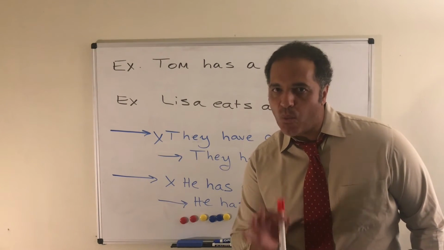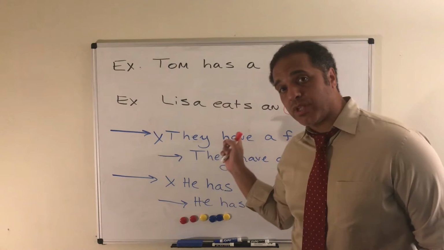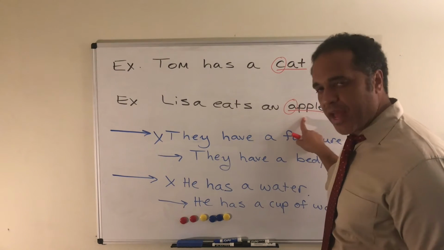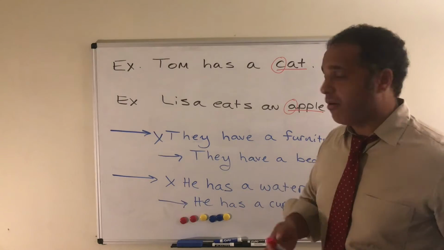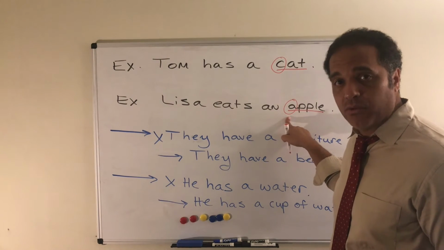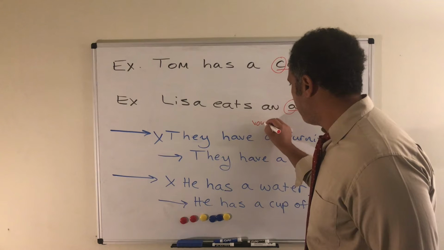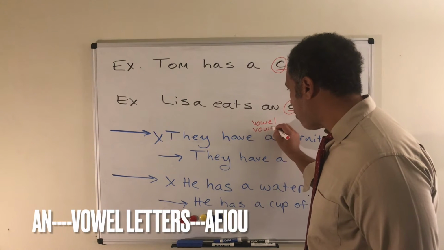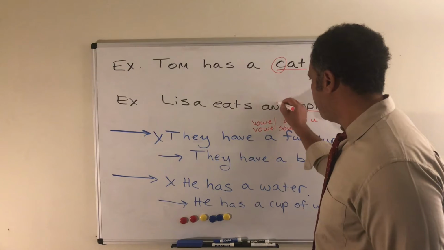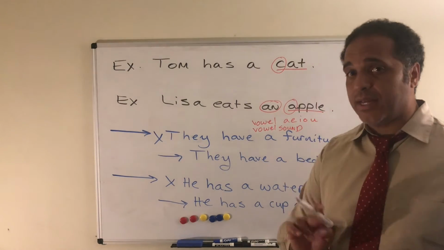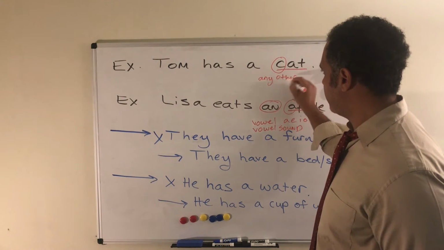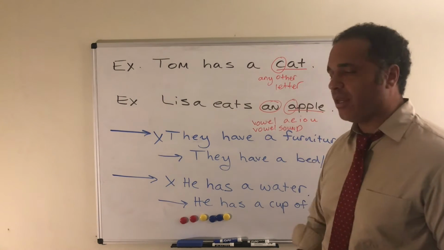Okay, next I want to talk about when. When do we use a and when do we use an? Because there is a difference between both of them. Sure, both of them mean one. Okay, so you always want to make sure that the noun is countable and that it is singular. But in addition to that, something that's also important is going to be the first letter of that noun. If the first letter is a vowel or vowel sound, A, E, I, O, or U, we're going to have to say an. We cannot say a. If it's any other letter, okay, any other letter, then we say a.